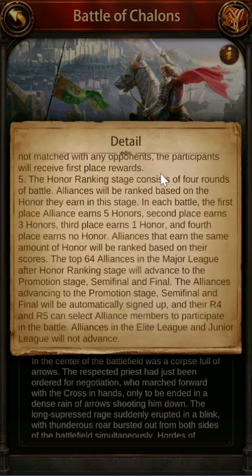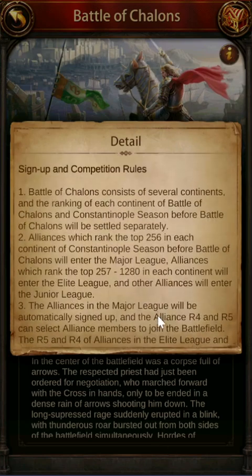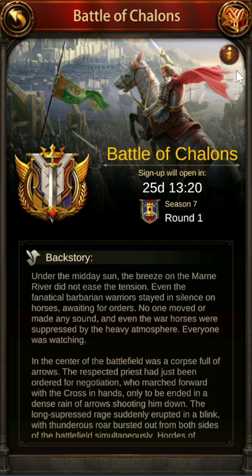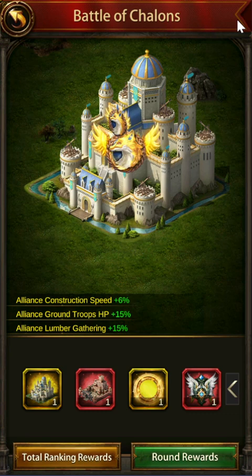The main reason why you really want to try really hard to get into the major league is because the rewards are significantly better. So let's look a little bit at those rewards. This season they actually announced a new challenge castle. Now there's a couple different castles out there. There's the original one, which basically gives you a little bit bigger alliance boundary capacity, not actually alliance capacity, and it doesn't give you any extra buffs.